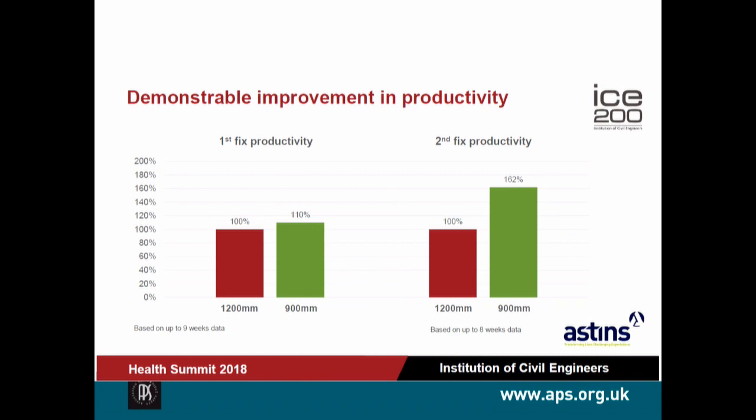We also found, the research also found, that the 900 wide sheets, although you've got less square meterage of plasterboard per sheet, the productivity went up significantly. And it was also found that waste was reduced. So, the question you need to ask yourself is, what role do you play in terms of selection of plasterboard? Is it that the designers mandate the size of the plasterboard, or do we just talk about the specification, the finish we're trying to achieve, and we leave it to the contractor to select the right plasterboard size sheet for their work?